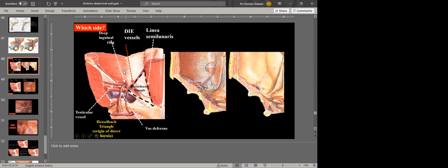That's a direct hernia. It goes through the Hesselbach triangle. In the indirect hernia, it will go through the deep inguinal ring, run in the inguinal canal, go through the superficial ring, and go to the scrotum. So usually what we will find is a mass in the scrotum that enlarges whenever the baby coughs. If the baby coughs, you see that the scrotum is enlarging suddenly. What is this? This is probably an indirect hernia going to your scrotum.